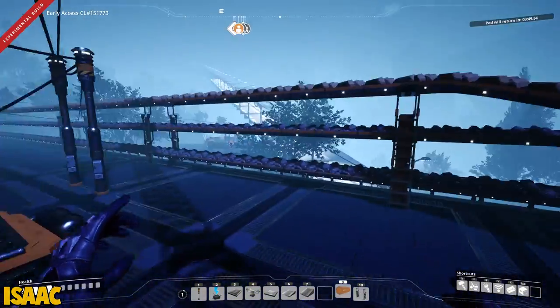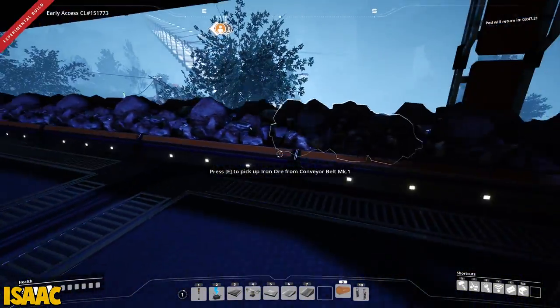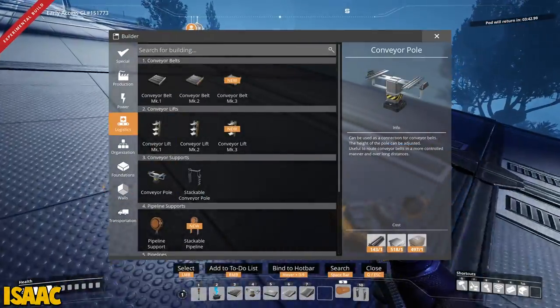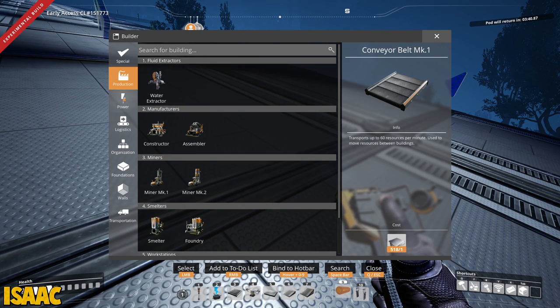I see. So, did you come and get the steel beams? You did, of course. Yeah. So, how expensive are the power holders?